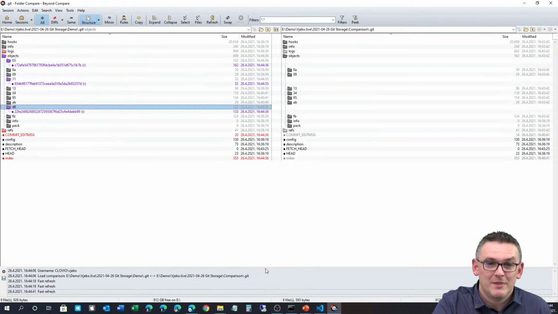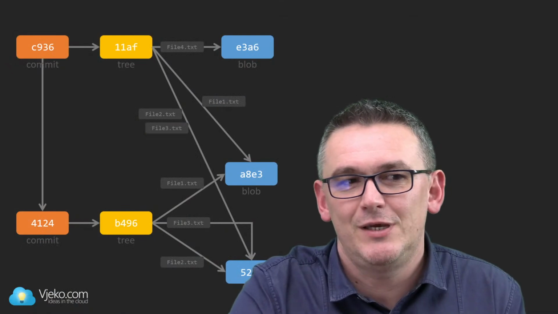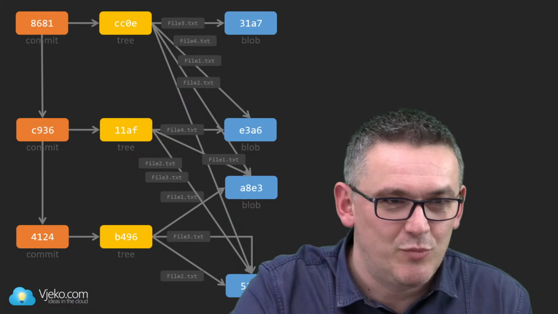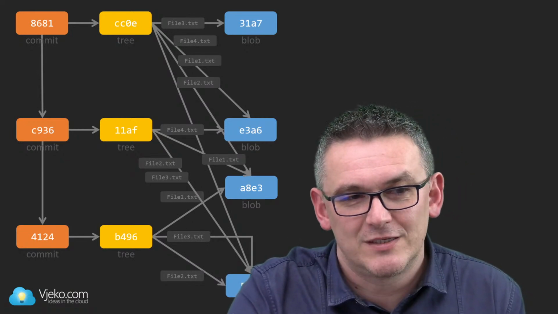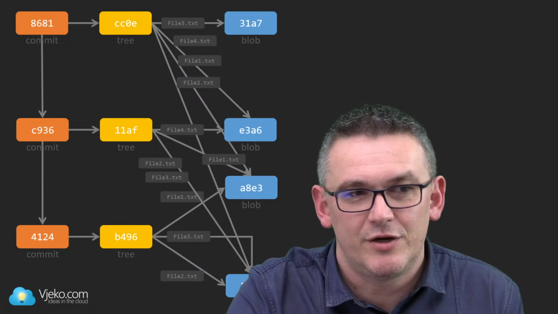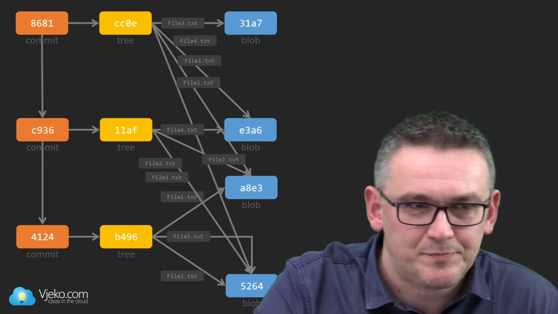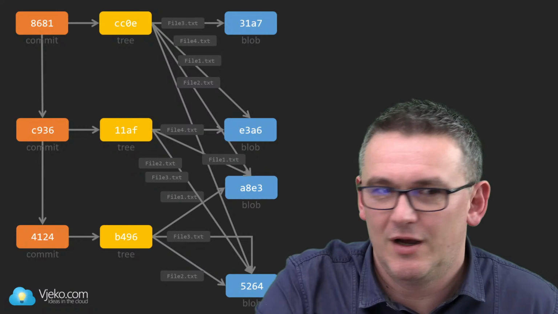And why is that? It should be simple to understand, because if we go back to our slide deck and take a look at what has happened here, this has happened. I have a new commit pointing to a new tree, and this points to all other files, exactly the same blobs as earlier, except for this new file, which points to this new blob that has appeared here.